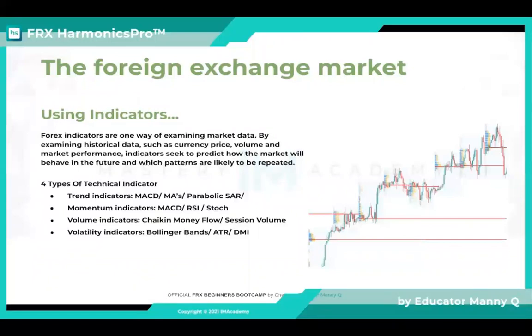The use of indicators, again, is also very subjective. Please remember that price moves first and indicators move second. So indicators will never be more accurate than pure price reading, which is why you'll see that there are price action traders that only use price. But then again, you'll see that there are some indicator traders, right? Robotic traders that are using a combination of indicators to find ideal entries and exits inside of the market. You can use indicators to help you with your price action analysis, to give you multiple confirmations within the market.